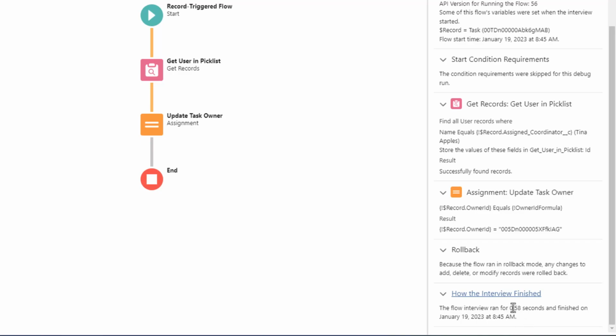And that's pretty good, I guess. I feel like from the end user perspective, if you update the task and it takes less than a half second for that flow to run, that would be great. If it took like 8 seconds to run, that would be kind of annoying. So that's kind of how I think about it. And I don't know, it might be a useful starting place for you.